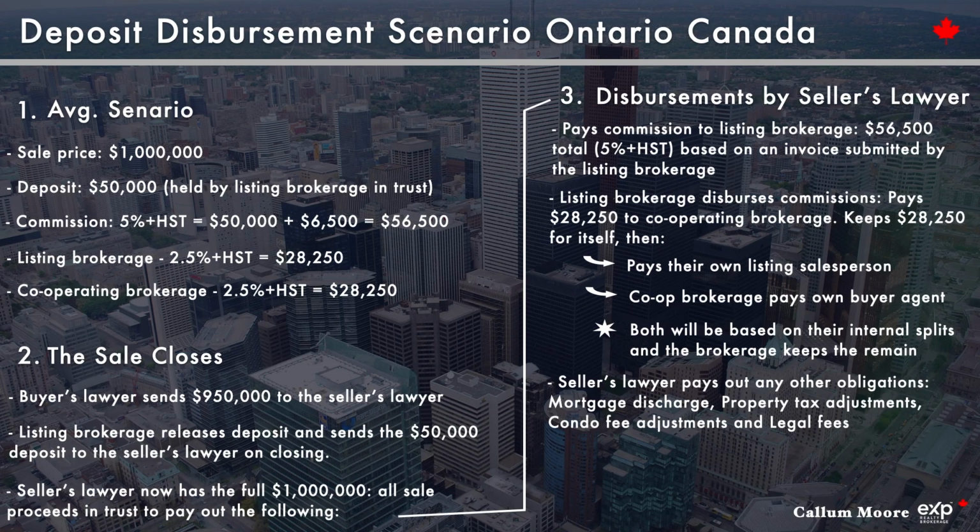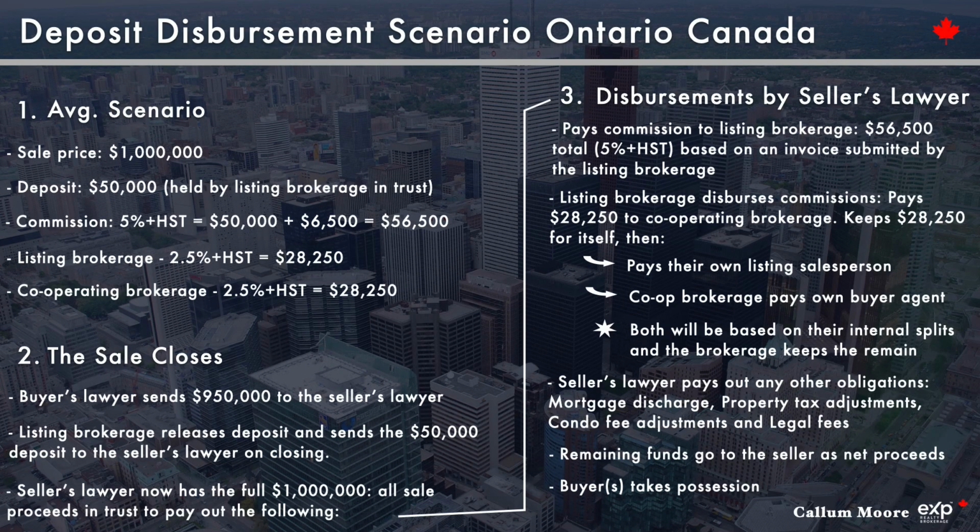They will pay themselves. Fourth, remaining funds go to the seller as net proceeds. And fifth, the buyer takes possession. Okay, so screenshot this for sure if you like, if you'd like to have nice breakdowns like this to refer back to for your notes. But let's move on to that really good multiple choice question you may see in the exams.